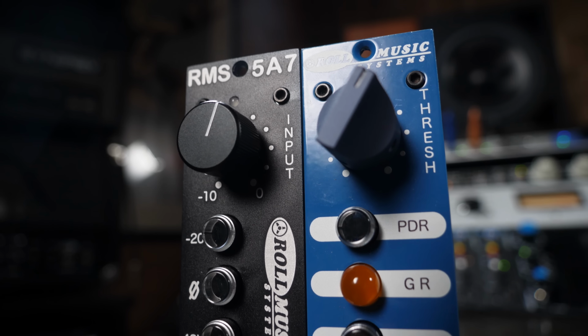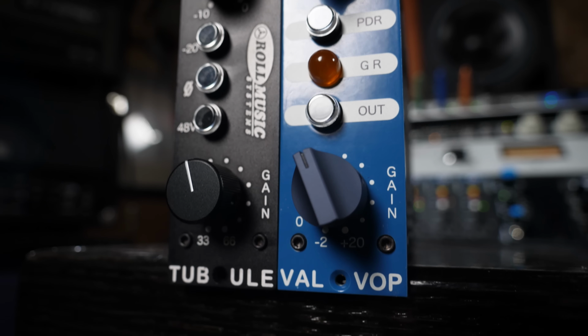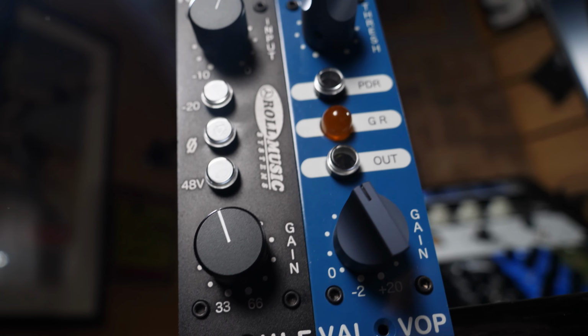If you're into 500 series gear and you're kind of scratching your head what to get, definitely give the Roll stuff a look. It is super badass tube gear, and I don't know how much other 500 series tube gear you're going to find out there, but wow, is this ever awesome. I am just blown away by the quality. Seriously, everybody at Roll Music, take a bow. Great job. That is just some super solid gear.